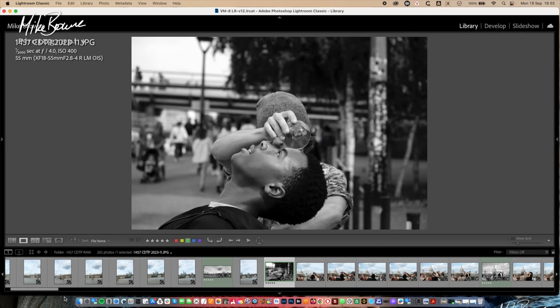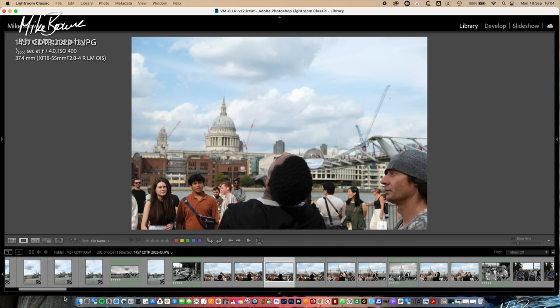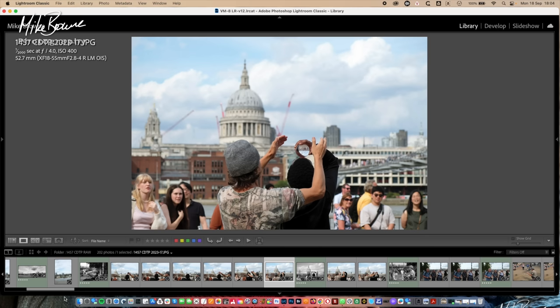Here is our young lad. Now look at the other shots that were taken. That wasn't a one-shot wonder. Missed the moment — the little ball's rolling down his head. He's got it back. It's not quite right. It's out of focus. Mis-focused and caught the audience instead of the ball.